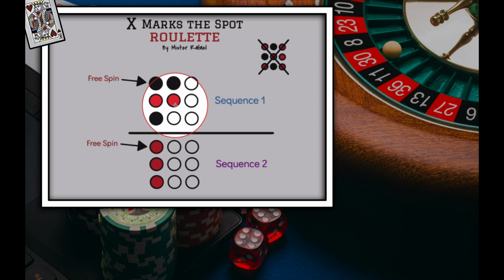Now, if you are playing both sequences 1 and 2, after a hit, do not restart just yet. Because if you are playing sequences 1 and 2, you have to hit on both sequences or complete them. Okay, so since we hit on sequence 1 in the middle here, we are gonna stop playing sequence 1, but continue to record the outcomes when they appear as we continue playing sequence 2 until we hit. Make sense? So let's keep going.